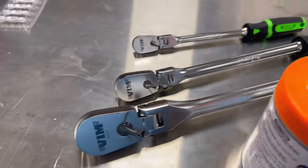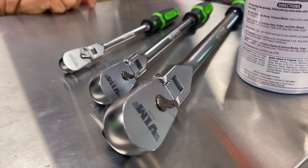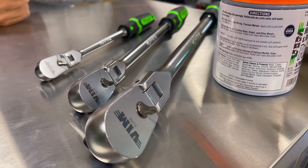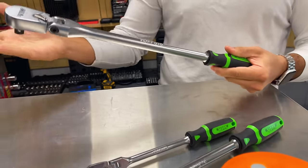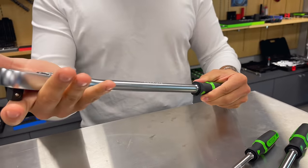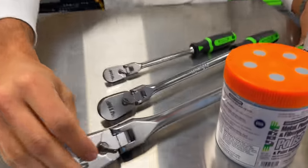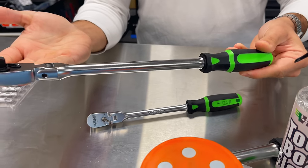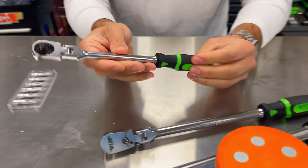Now I want to talk about one of my favorite things — ratchets. You guys have the brand new flex head ratchets — much awaited, everyone's been asking for flex heads, especially in the heavy-duty design, because our heavy-duty ratchets sold so well. They look just like our fixed-head heavy-duty ratchets except now they're flex head. Still 90 teeth, comfort grip, 18 inches long, satin chrome finish. The half-inch is rated for 400 foot-pounds. The three-eighths is 14 inches long, and the quarter-inch is 10 inches — a good length.